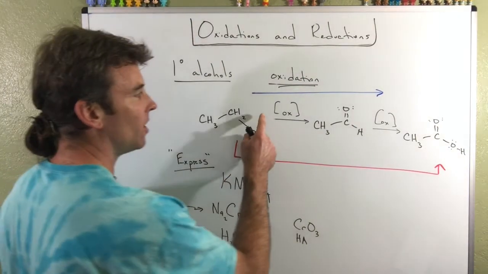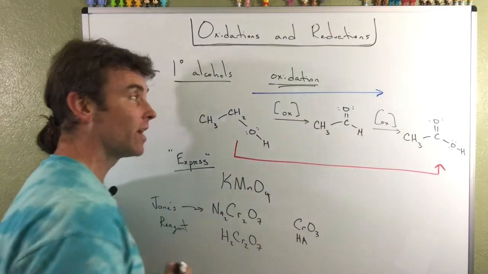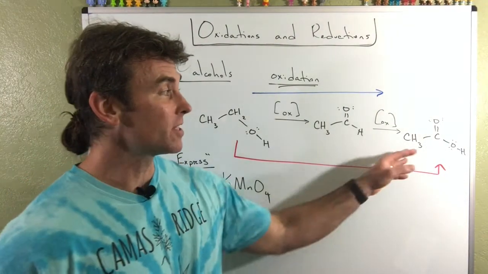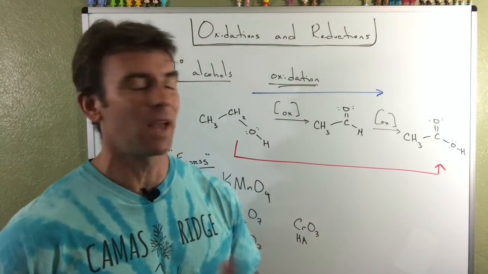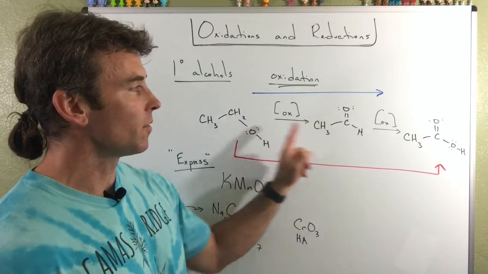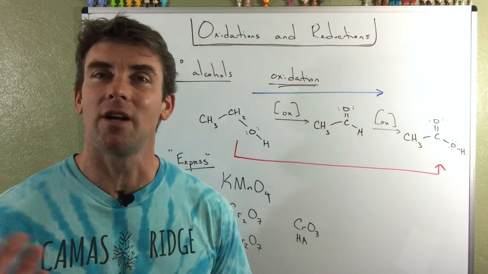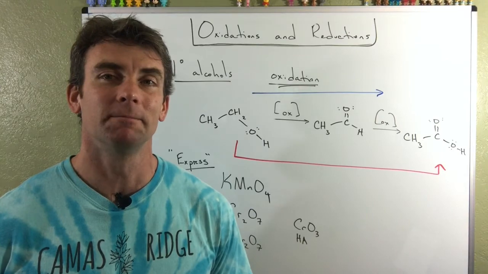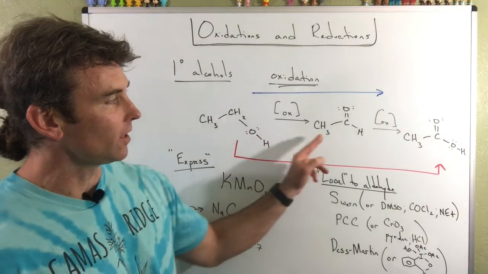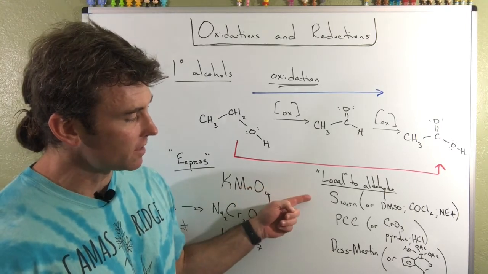Much more interesting, though, are the different note card type reagents that just do this step. It turns out, as we'll see when we start to talk about them, aldehydes are incredibly synthetically useful. Carboxylic acids, somewhat less so. And so there are many, many, many named reactions that are going to take us from a primary alcohol and stop at the aldehyde. So I'm just going to list out a couple, and I'll mention a couple of interesting things. Okay, so the local train we're taking right now is going to take a primary alcohol and turn it into an aldehyde. The ones that I would recommend knowing to put on a note card are these various names here.